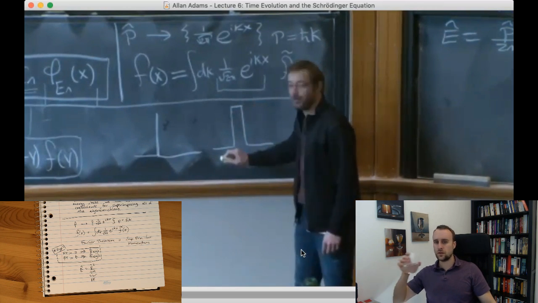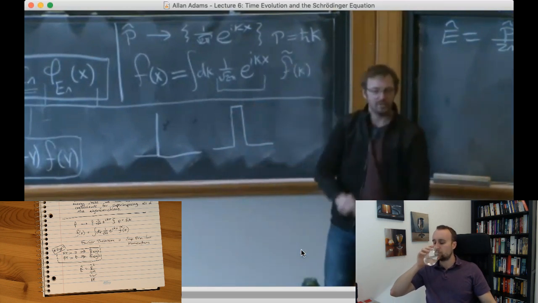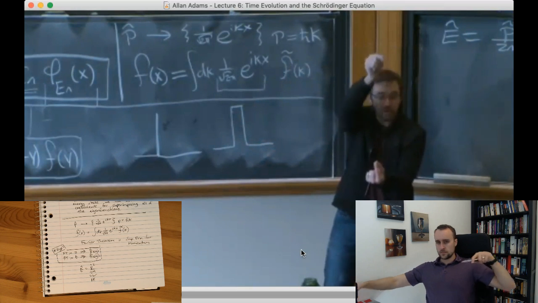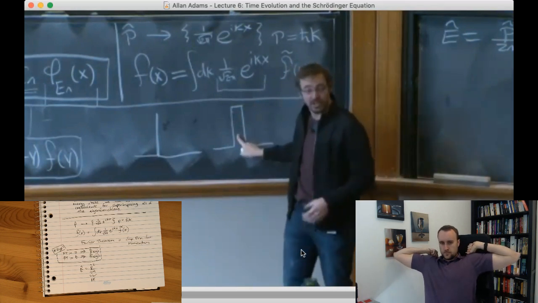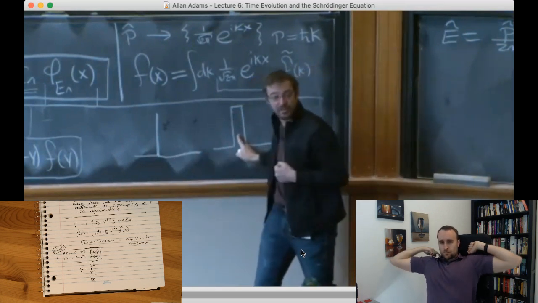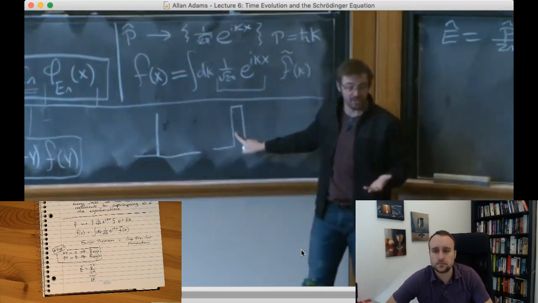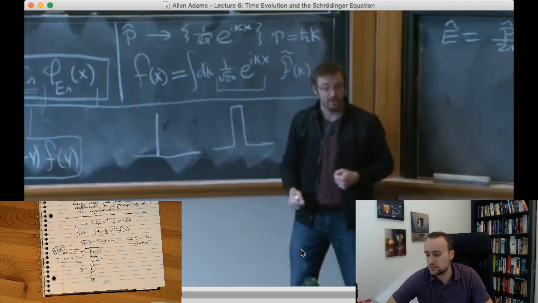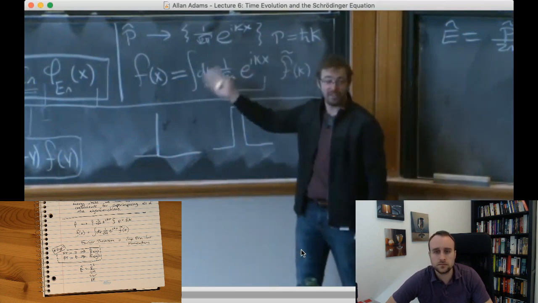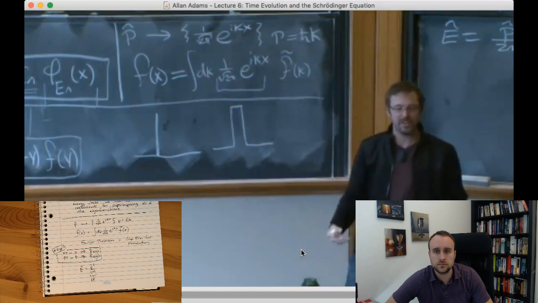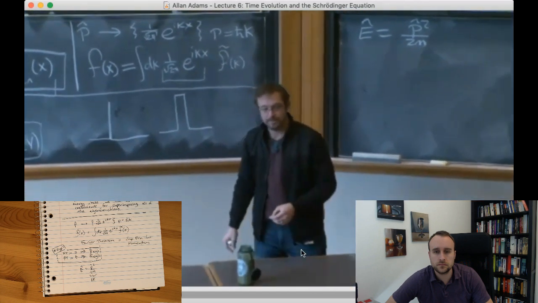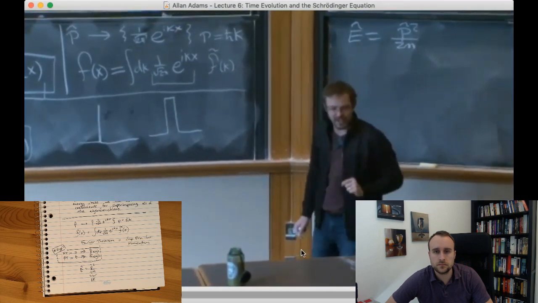We did that on one of the problem sets. Then just make it more narrow and more tall, and keep making it more narrow and more tall, keeping its area equal to 1. I claim that eventually that sequence of functions converges to the delta function. So it's not technically in our space. It's in the completion of our space, in the sense that we take a sequence and it converges to it. That's what you need for this theorem to work out. That's what you need for the Fourier theorem. In some sense, that observation was really the genius of Fourier. That was a totally mathematical aside. Does that answer your question?